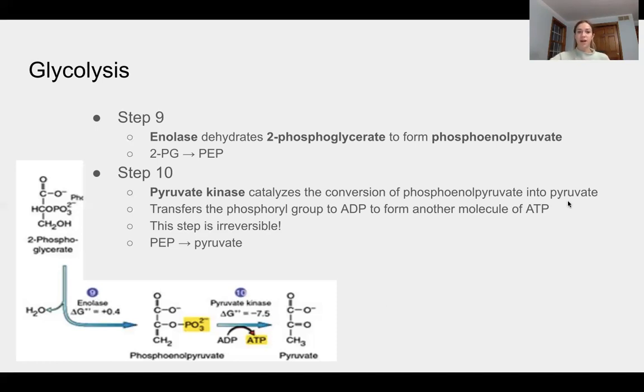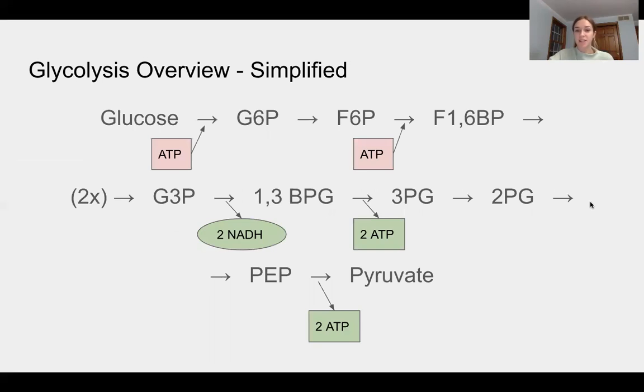So just over the last 10 or so slides, when we went through all these steps of glycolysis, I would definitely go back through and use these simplified steps, like 2PG to PEP, and make your own figure, and maybe write the enzyme on the arrow, and just draw out where ATP is produced, kind of like this. I did a fairly more simplified version. So I have where ATP is consumed, where ATP is produced, and the only thing I would really encourage you to add to this would be putting the enzymes involved on those arrows.